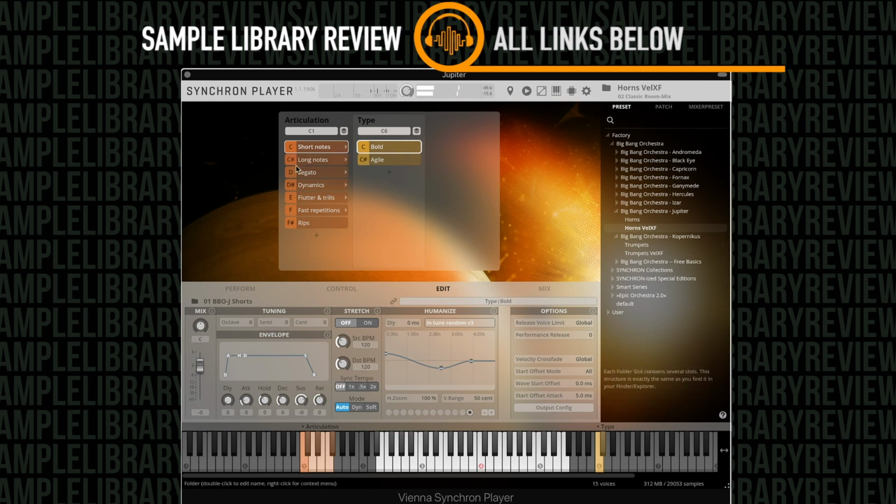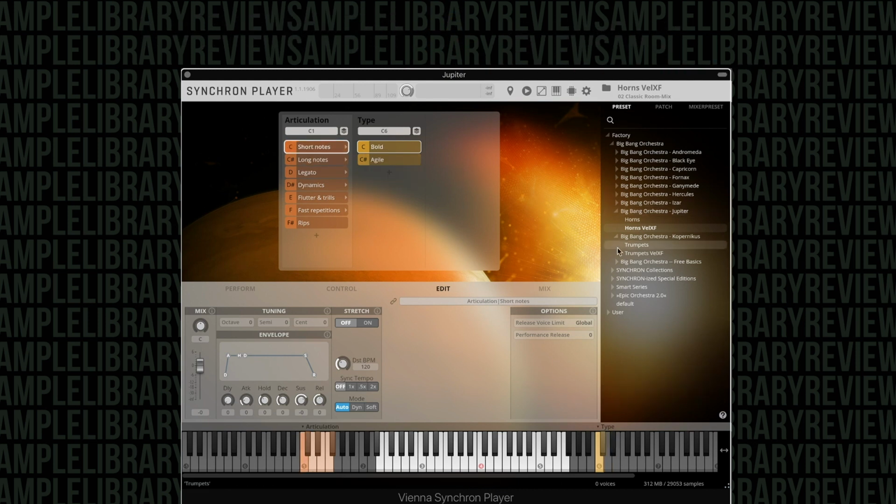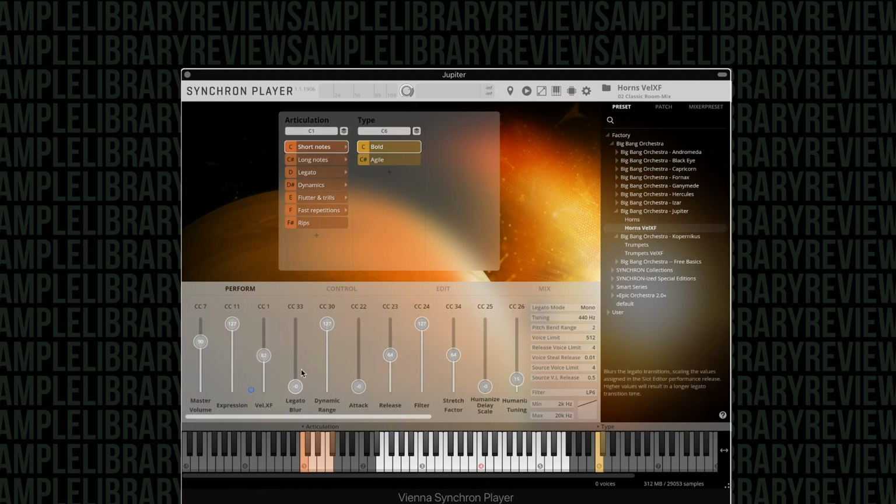And as you can see, we've got the same tree key switching that the Syncron player has kind of gotten known for. I really love the way they've done this. Short notes on one, long notes with additional key switch, and it continues on. I do have the velocity effects crossfade, so there's a velocity on my mod wheel that is changing my dynamic layer.